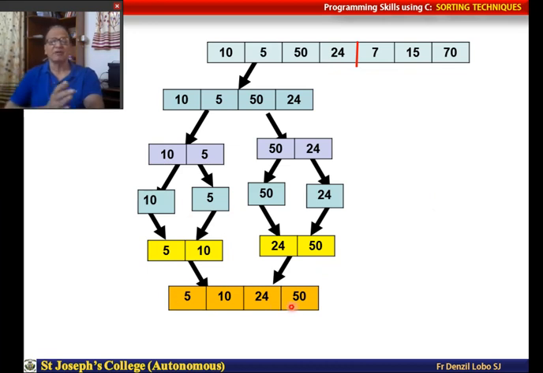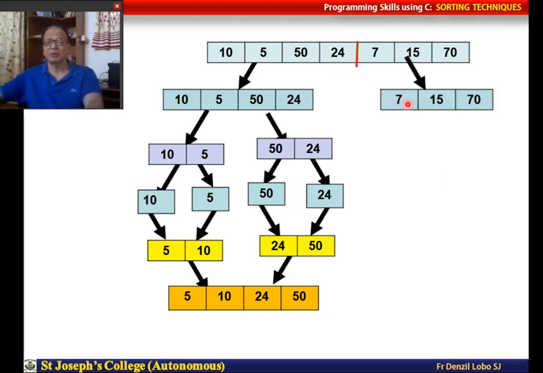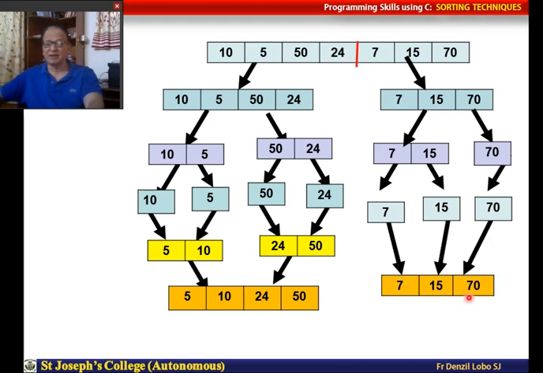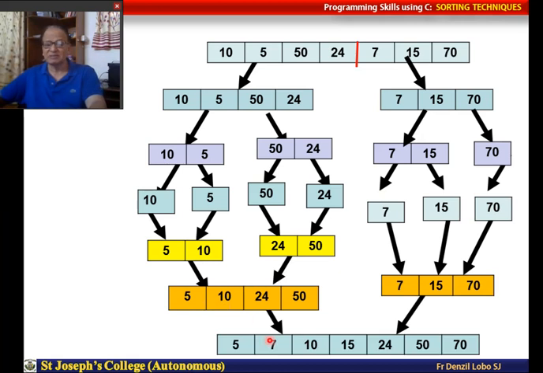So with this we have arranged the numbers in the first half in the ascending order. The same thing is to be done here. You split this list now into 2 and 1. Again split this list into individual numbers. Now you start merging them. You get 5, 7, 15, 70. And now you've got two lists coming from two sections of my original list. Now you merge them. So 5, 7, 10, 15, 24, 50, 70. So you merge them in the ascending order. How we merge, we'll do it immediately.